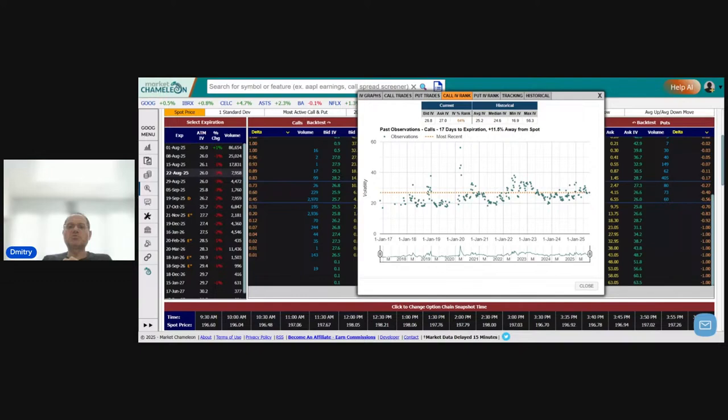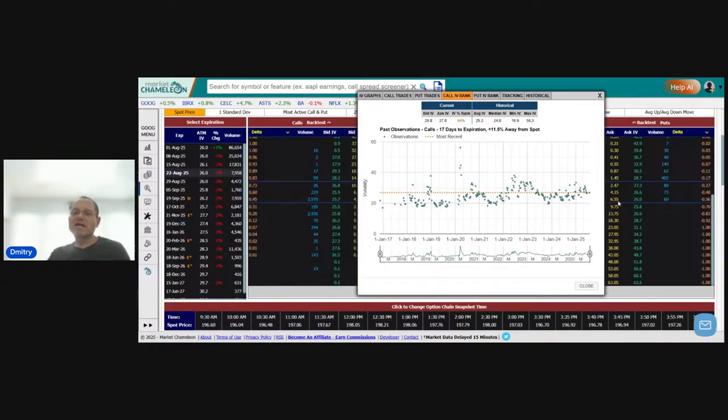And then once we match it up, we say, okay, now we went back in history, found those situations. Now let me see where the implied volatilities were for similar options. Now if you don't have a similar one, we could create synthetics, but I think this is going back and looking at those similar options. So these are all the dotted lines here. These are our historical observations. So now we could see the implied volatilities, how high they got, how low they got, where they cluster around, how much they move around.